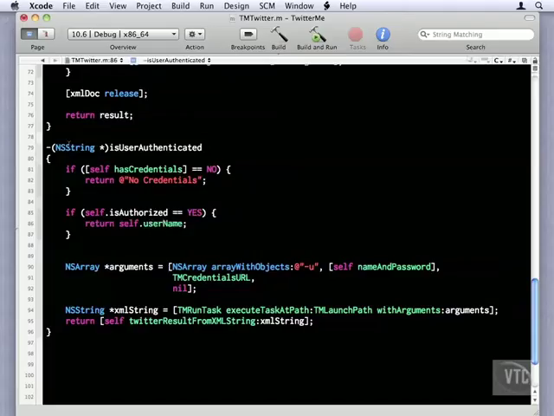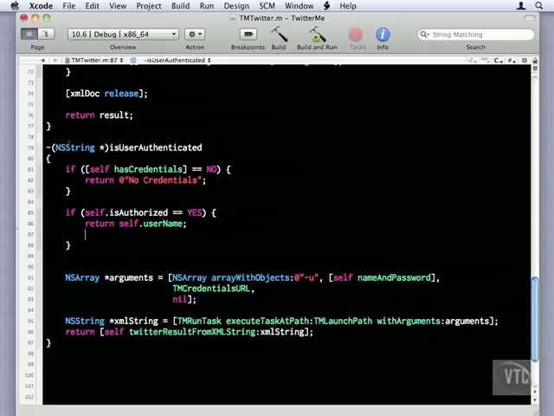Now, one thing I haven't pointed out so far, with if statements and with if-else statements, you don't have to put the braces. The braces are optional. The rule with braces, if you're going to have more than one line: what I mean by that is if we had more than one line inside of here, in between the braces, all of the lines will get executed as we go down until the brace ends. If we remove the braces, like so, then if this statement is true, the very next line will be executed, but the line after that would not be part of the if statement.